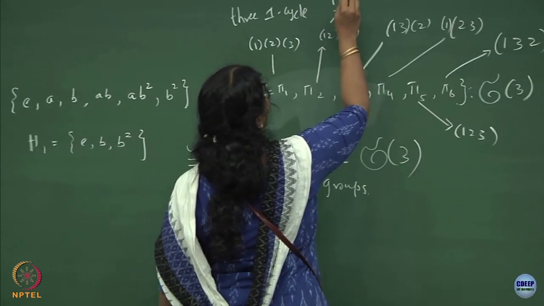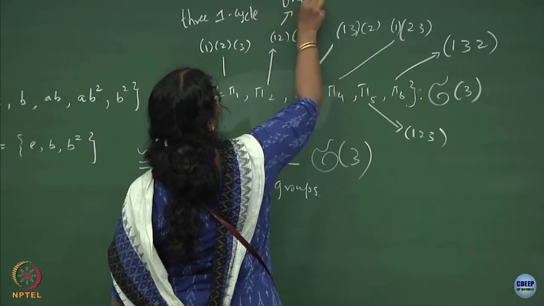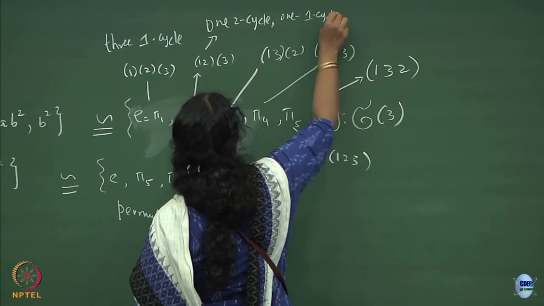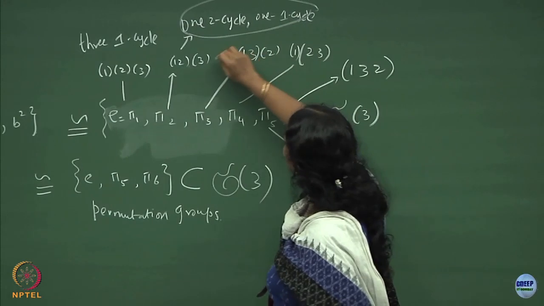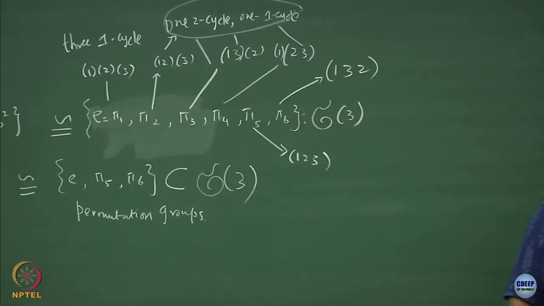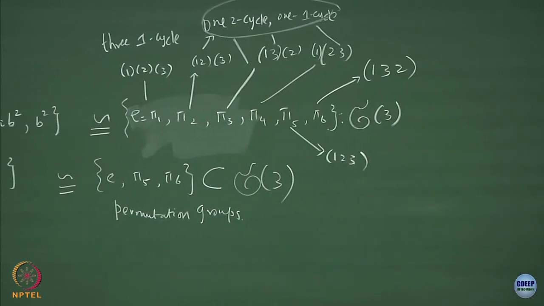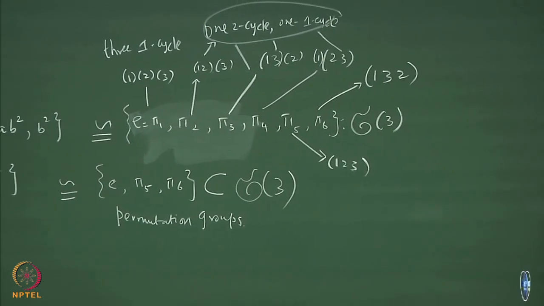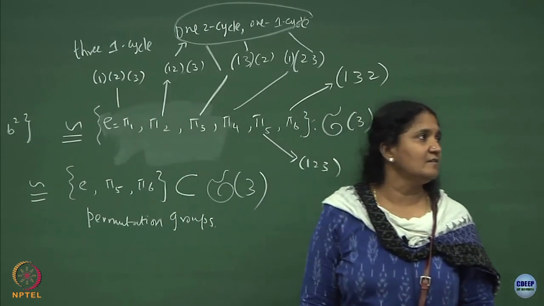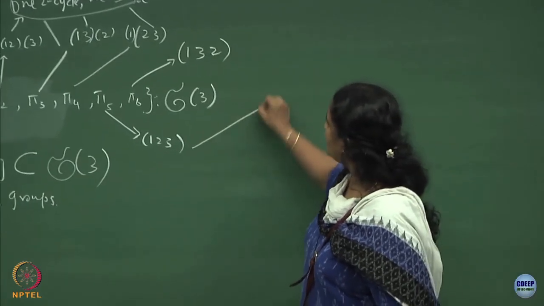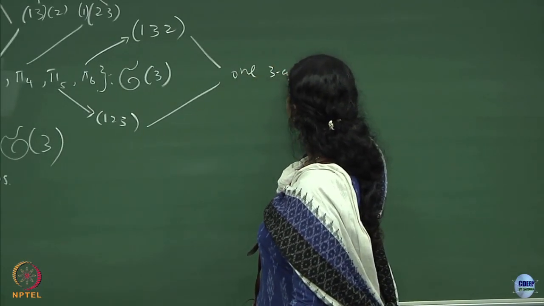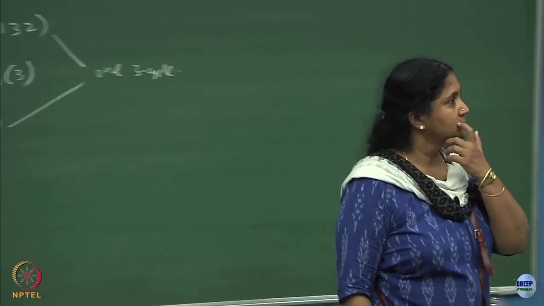This is 1, 2 cycle and 1, 1 cycle. Okay. So, in this class all these 3, all of them go into it. Okay. All the 3 belong to the cycle structure, where one of them is a 2 cycle and another one is a 1 cycle. This is an identity element which is trivial, which is 3 1 cycles, and then these 2 are 1 3 cycle. Okay.